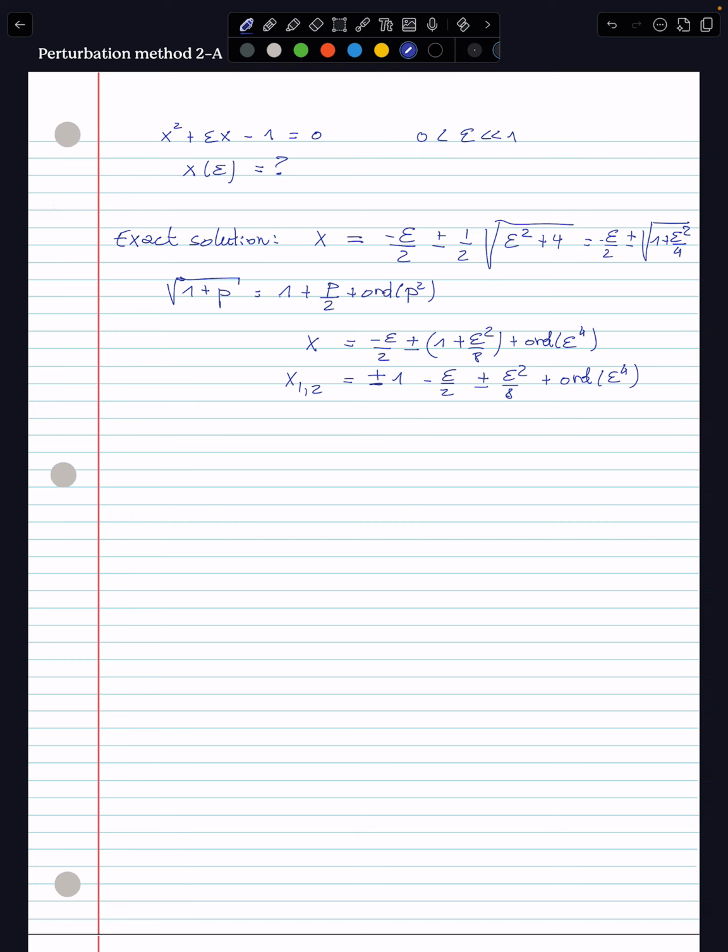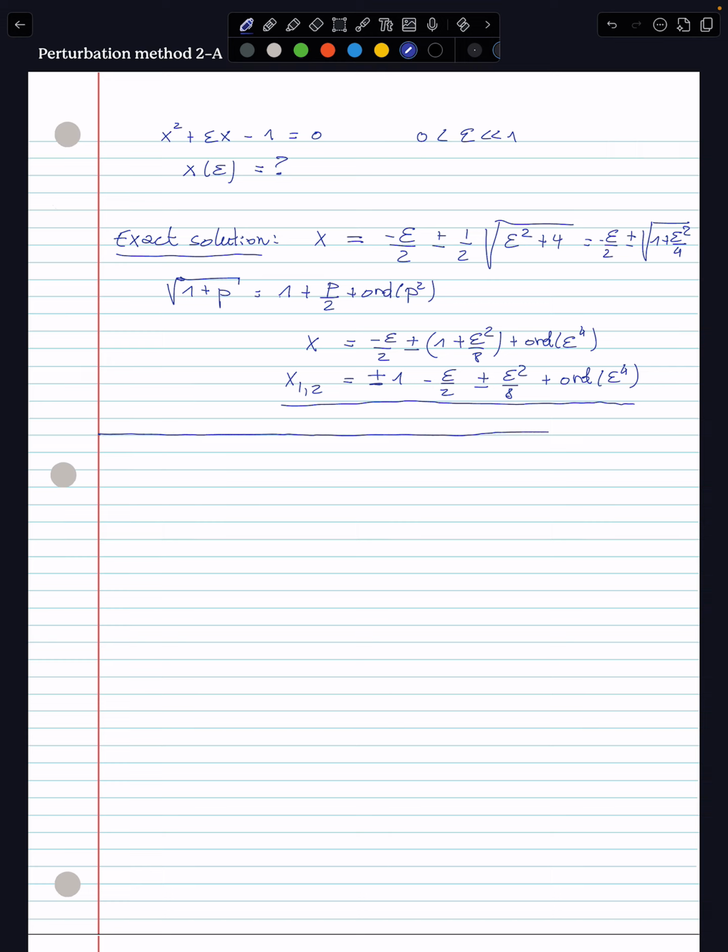Okay, cool. So you would wonder why I developed this asymptotic sequence. And well, we will understand in a few minutes that what we want to do in a perturbation approach is to aim for exactly that asymptotic sequence. Okay, so this is the objective that we would like to reach.